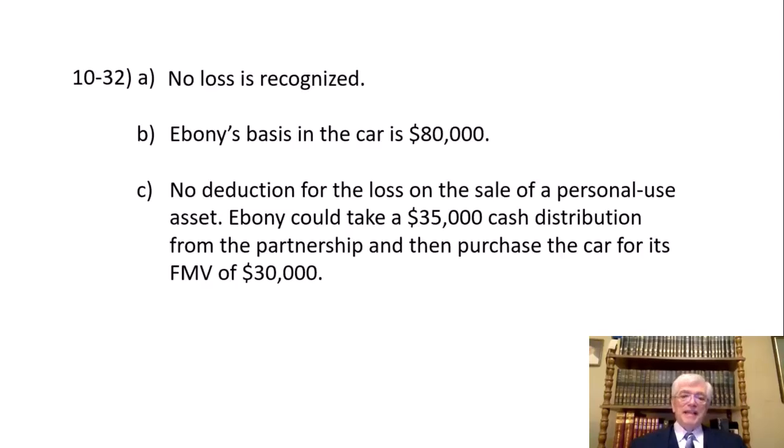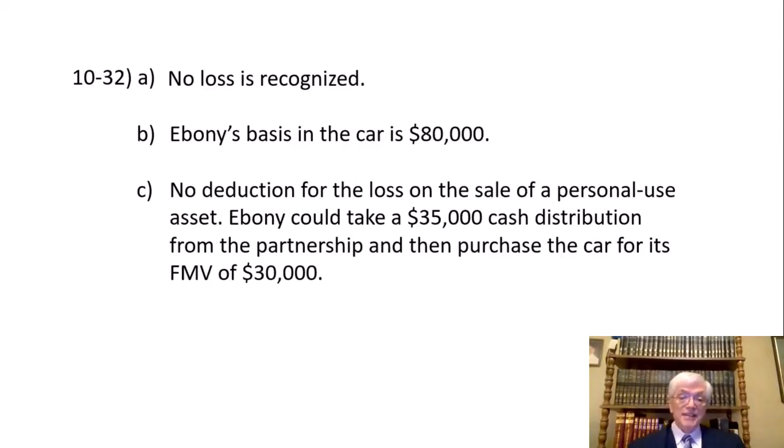Now, if I give it to my kid and let him drive it around, well, okay, it becomes a personal use automobile that way. And I still can't deduct the $2,000 loss, but that's a lot better than not being able to deduct the $52,000 loss. If I took a $35,000 liquidating distribution, I would have had a $50,000 loss on the liquidation of my partnership interest, which I could deduct.